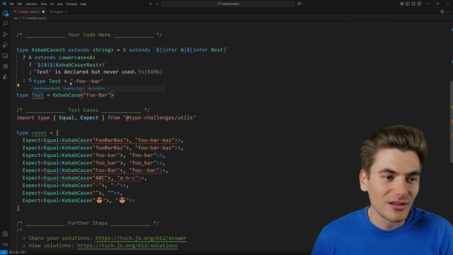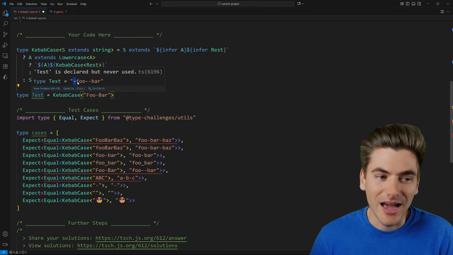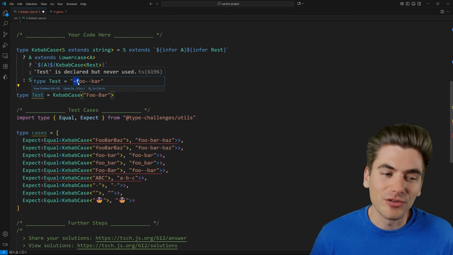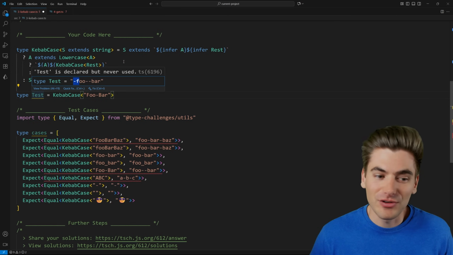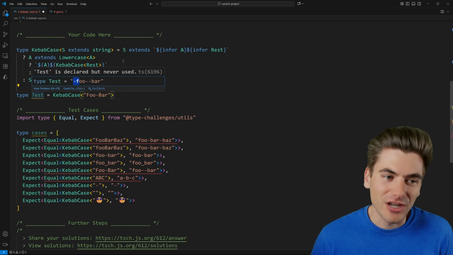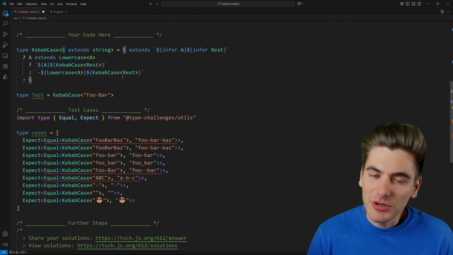And if we look at our test here, we can see, okay, it looks like the reason why is because the very first capital letter is getting a dash put in front of it, when in reality it definitely should not be because it's the first character, and the first character should just be lowercase with no dash added in front of it at all. Now I think there are 2 different ways we can solve this.